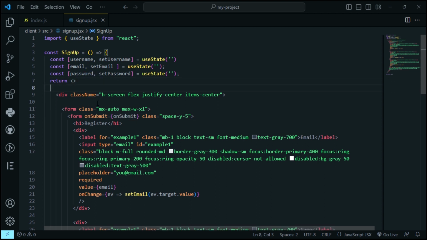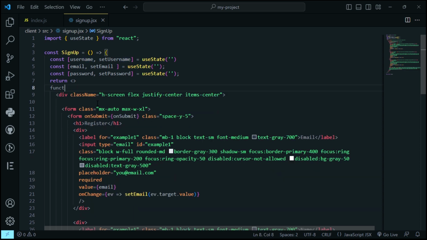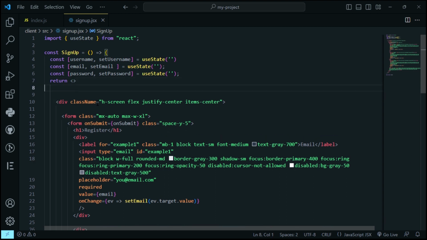So what you're going to do here, we are going to create the function. I have many things running in my PC, that's why it's a bit slow.